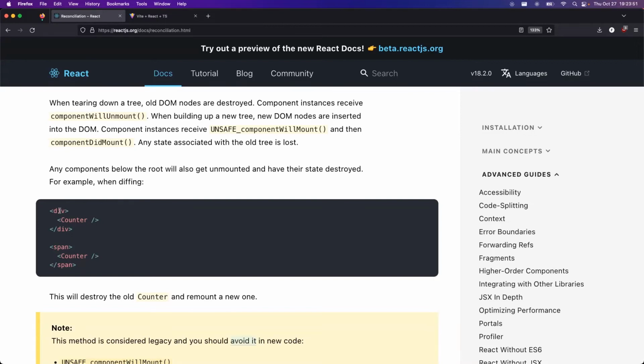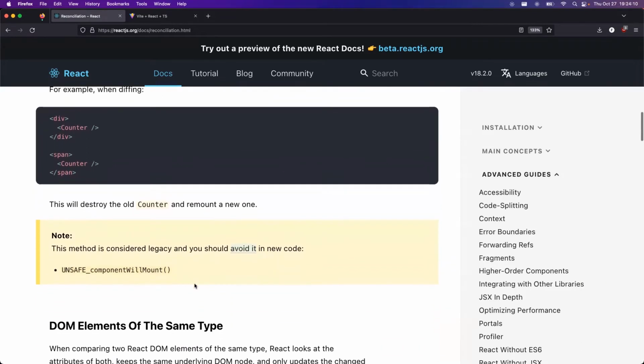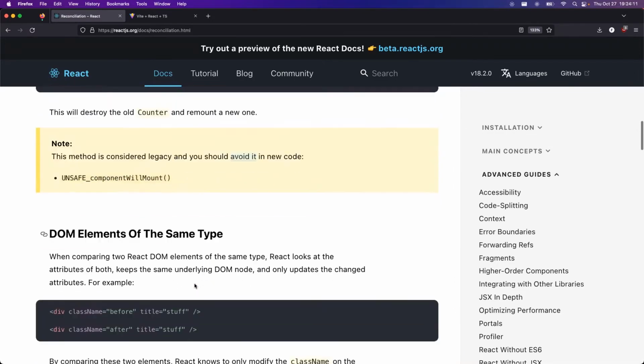So if you have a subtree with a div in it, and on the next render in that same location there's a span, they don't try to compare all the children and figure out if they can save some of them. They just say, okay, we're going to throw away the whole div subtree, render the whole span subtree, and plop that in.